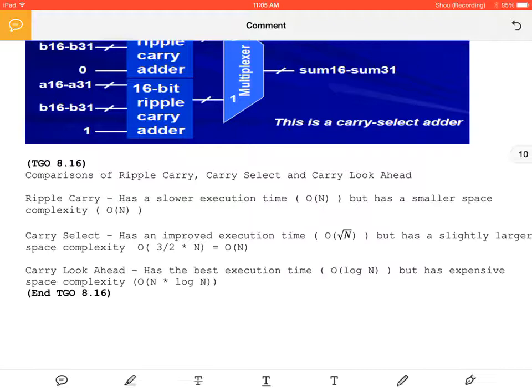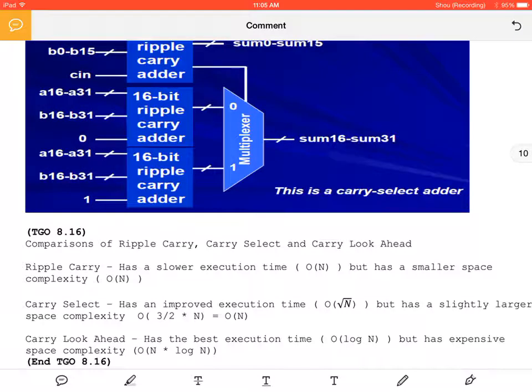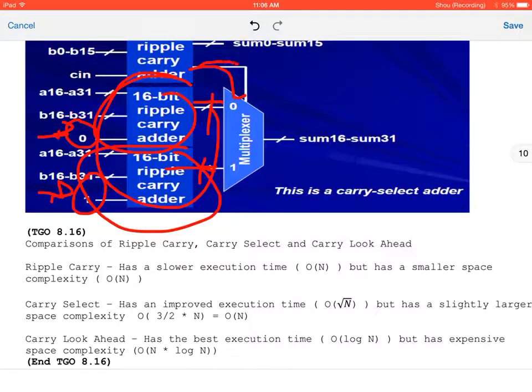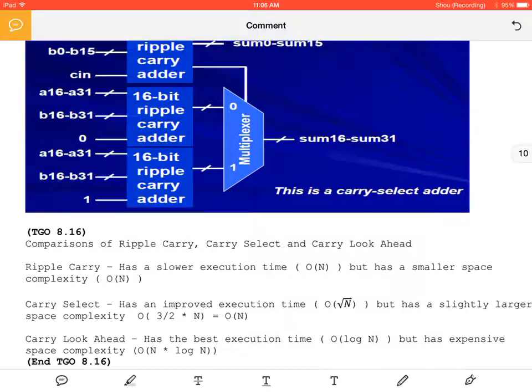Next, carry select. What we're doing is cutting it in half here. We assume the carry is either going to be 0 or 1, right? So we have two 16-bit adders where we assume it's 0 or it's 1. It figures out that portion of the solution and then uses the carry from the first part as a multiplexer to give you the last 16 bits. The goal is to cut down on execution time, but the trade-off is increased area.